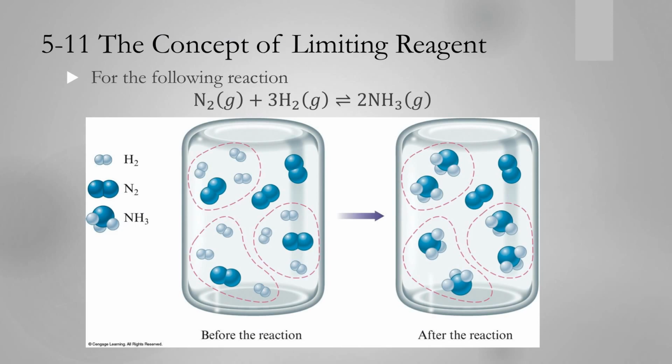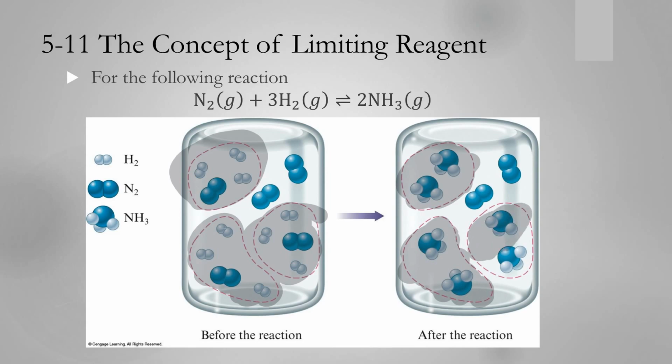And this picture shows exactly what a limiting reagent is. You can see that now on the left, we have 1, 2, and 3 complete reactions going, because there's in each one a nitrogen molecule and 3 hydrogen molecules. So we're going to get 3 sets of products. Since each reaction makes 2 ammonias, we should get 6 ammonias, which we do: 1, 2, 3, 4, 5, and 6.